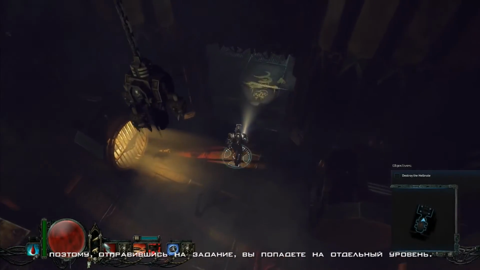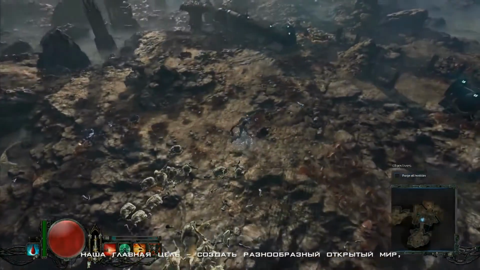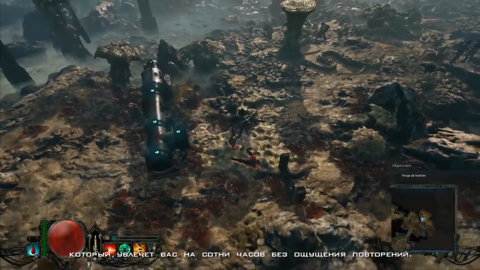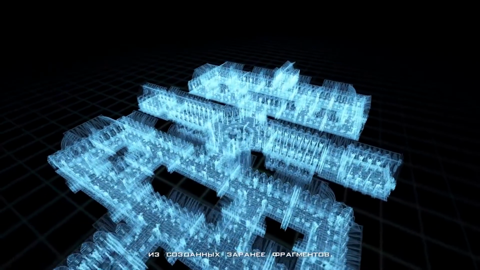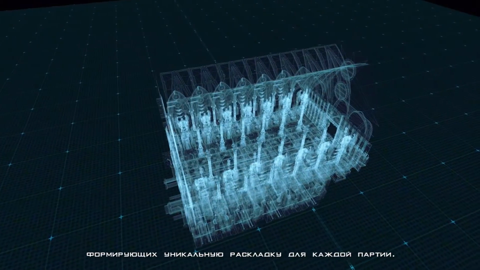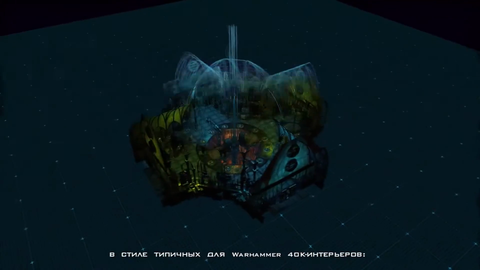Inquisitor Martyr is an action RPG, so when you go on a mission, you'll enter an ARPG map. Our main goal is to provide diversity in the open world and offer hundreds of hours of gameplay without the feeling of repetition. To achieve this goal, we set out to create missions as randomly generated ARPG maps using pre-fabricated segments. Imagine these segments like the separate floorboard tiles in a board game that has constantly changing boards, unique for each session. Each environmental setting has a large pool of available tiles, and they represent very typical Warhammer 40k environments.